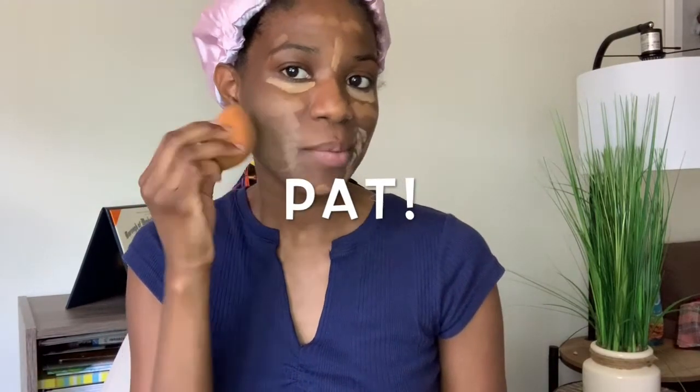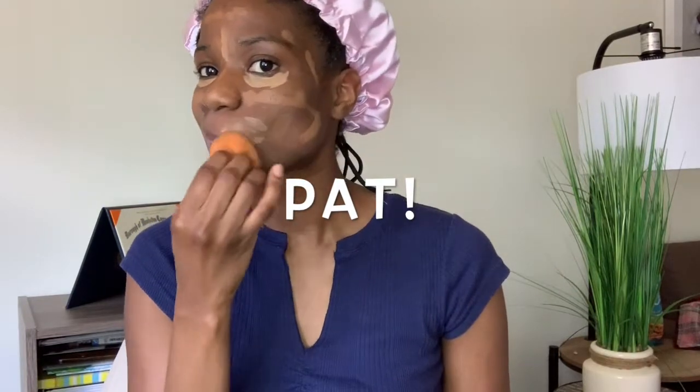To blend out the stuff on my face, I'll be using this makeup sponge. So you want to tap, not wipe. I don't really see how this ever works out, but just trust the process.